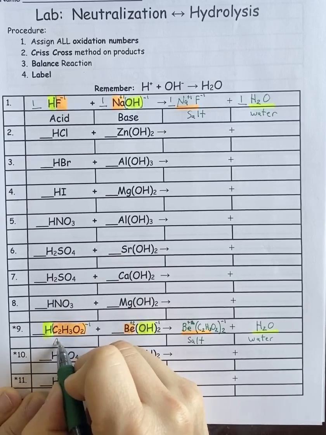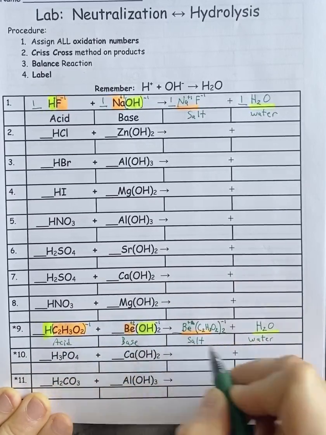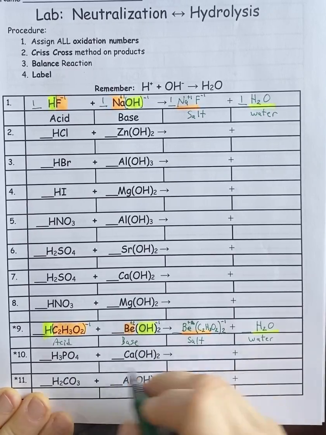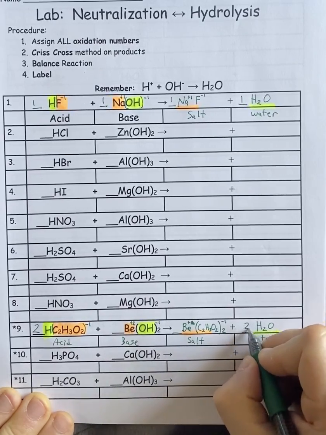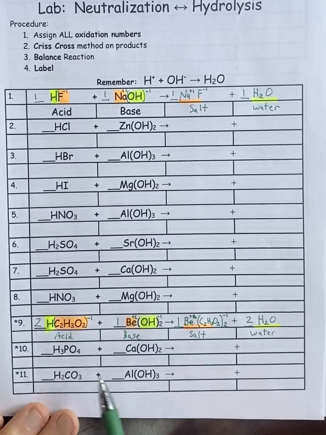And then this would be my acid, base. And then balancing these are not very complicated. You would have to put a 2 here because you need 2 of those, and then a 2 there, and then those would be 1s, and it's balanced. And so it's going to look like that.